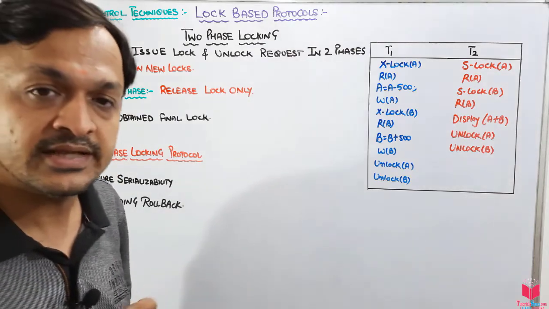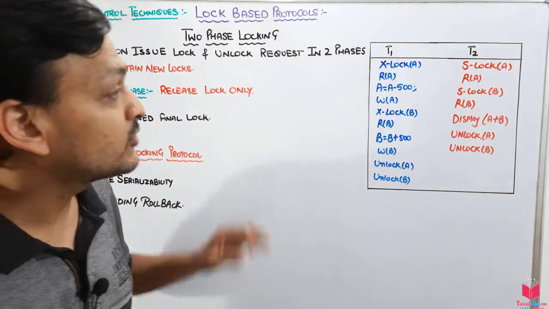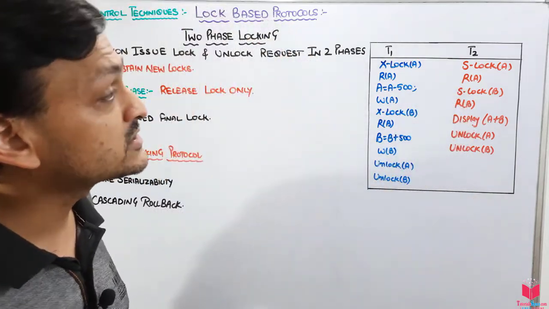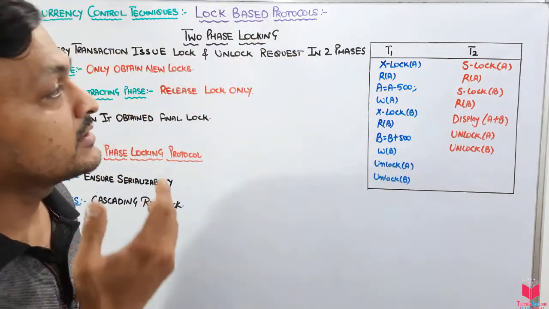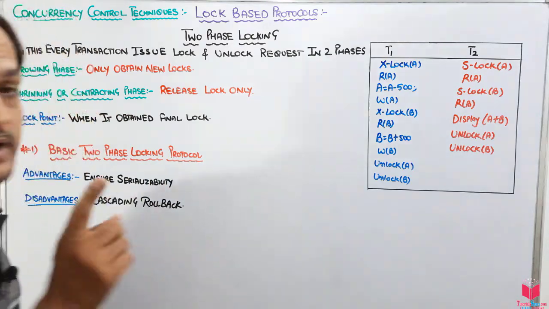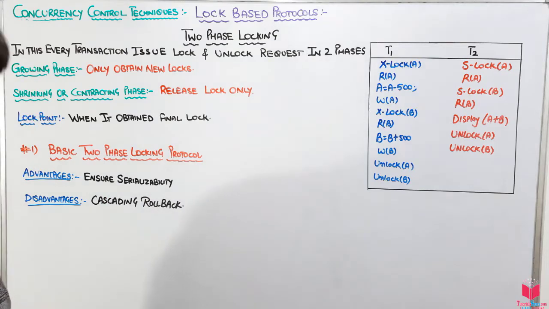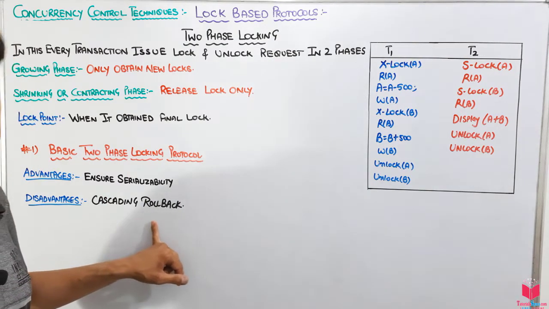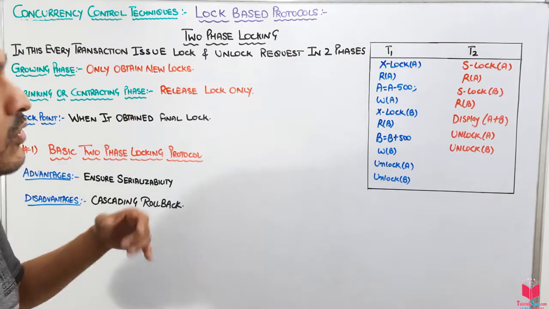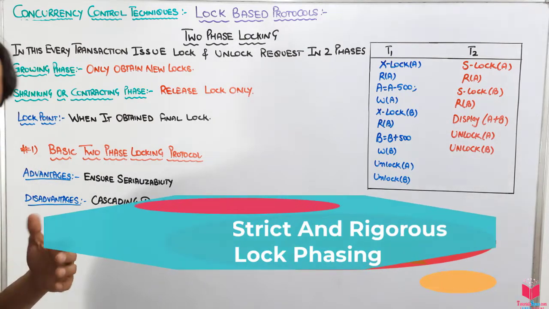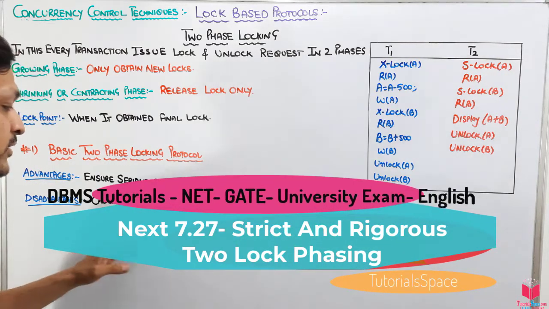We will discuss it in the next video, guys. Please be careful, because sometimes we have the problem of deadlock. If we run this transaction or schedule in a concurrent way, there may be a problem of deadlock, as we saw in the previous video. It reduces somewhat, but it will sometimes produce the cascading rollback problem. We will study strict two-phase locking protocol in the next video, and we will see how it removes the cascading rollback problem.